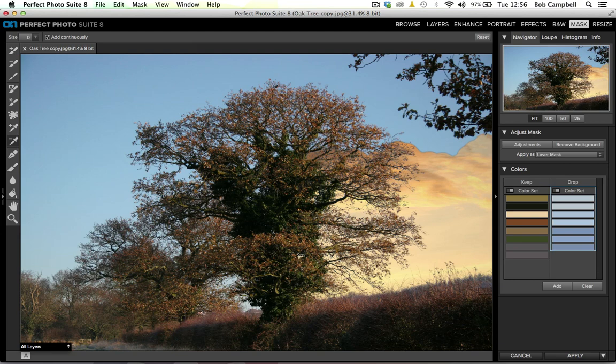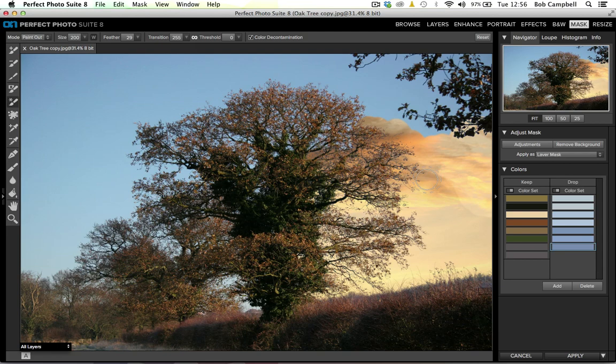If I inadvertently select the wrong color to drop, and I just added a leaf color from the top of the tree, don't panic, you don't have to reselect all your colors. Click on an individual color and say delete. And once it's gone, that's fine. Carry on with the magic brush and make sure that the mask is as good as we can make it.